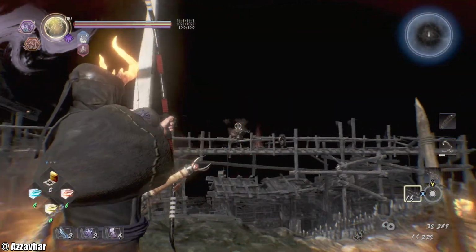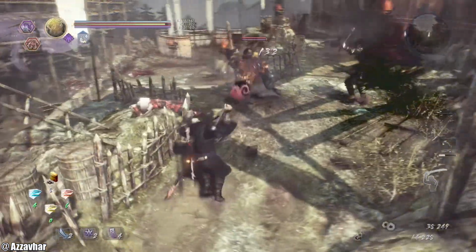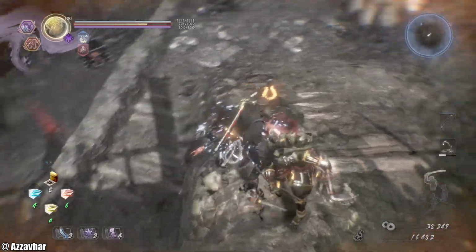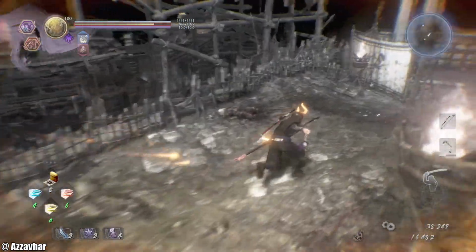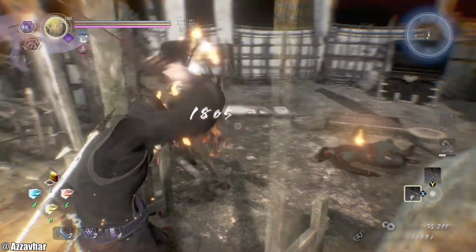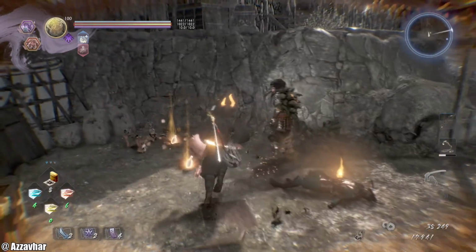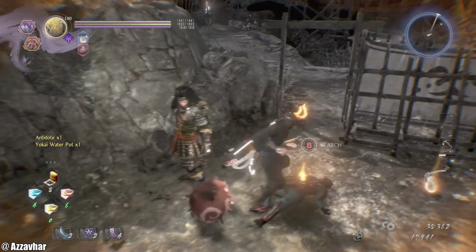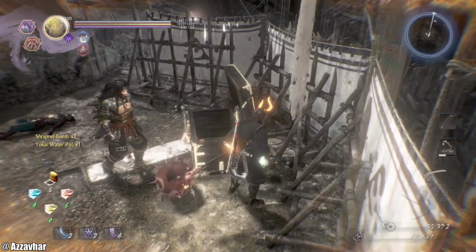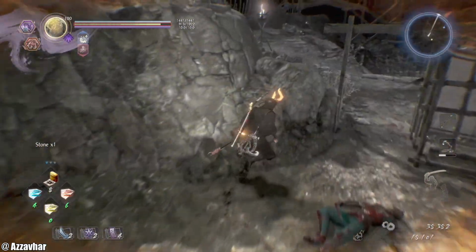Watch out for this guy up here. Ideally try and take that ranged one out first before engaging in combat with this one. A couple of enemies knocking about in this bit. You can just give them the old one-two. Careful of the yokai behind us. Got Scampus in attack mode. There's a Kodama behind this chest. Make sure to grab that. That is that.